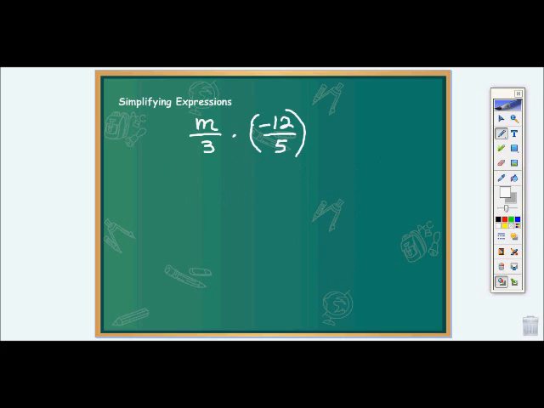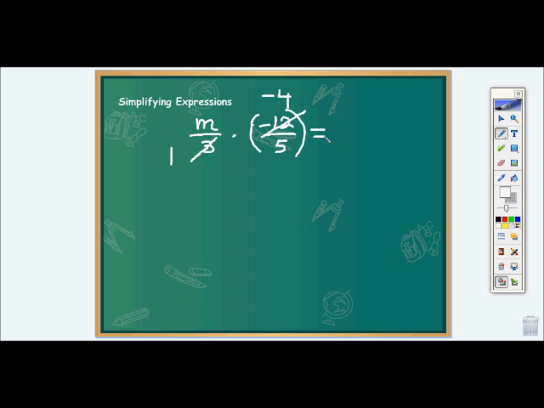So you knew what was coming. I'm going to throw in some variables. I'm going to do the same process I did before, though. This time I have 2 fractions already, so I'm going to see if there's any simplifying. I can't do any simplifying with m and 5 because they are not like terms. However, I can look at my denominator 3 and my numerator negative 12, and I can reduce those. 3 goes into 3 once. 3 goes into negative 12 a negative 4 times.